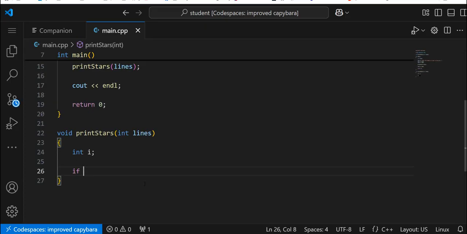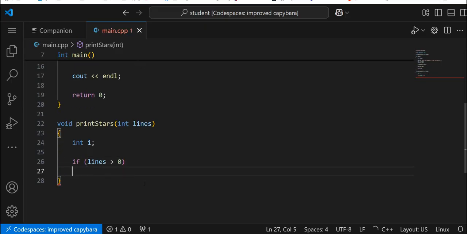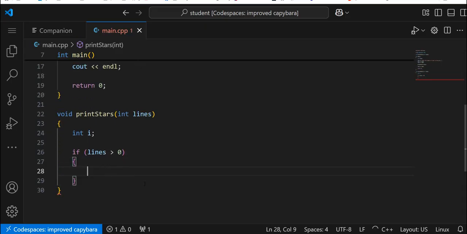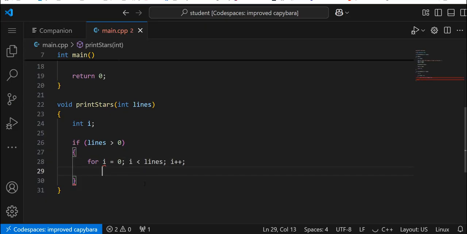Let's go if lines is greater than 0. Actually, let's use brackets for this one. And let's say for i equal to 0, i less than lines, i plus plus. And let's cout star.